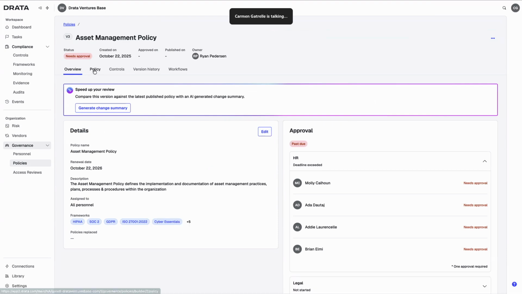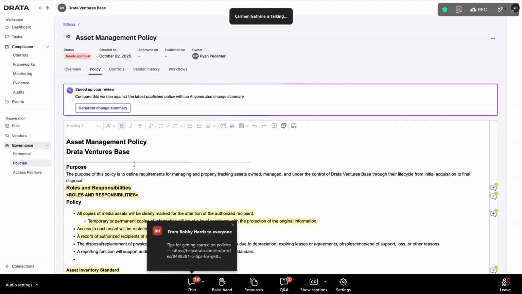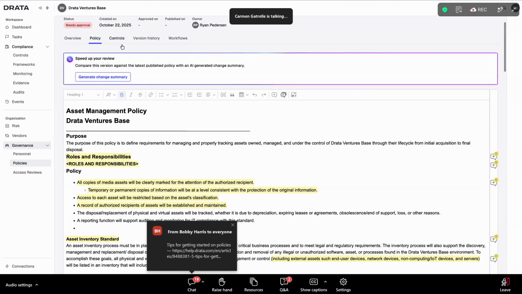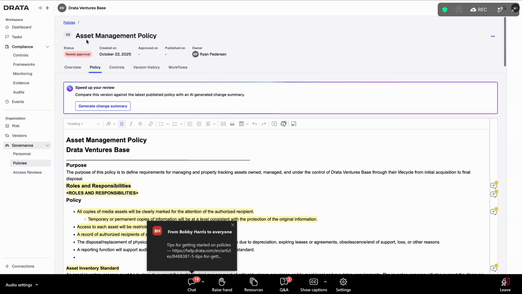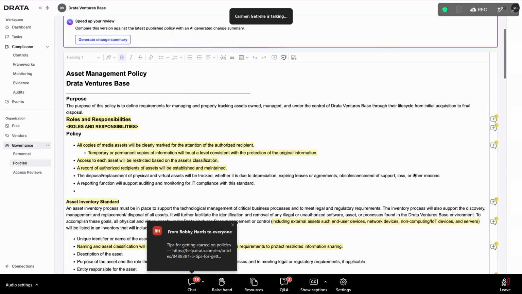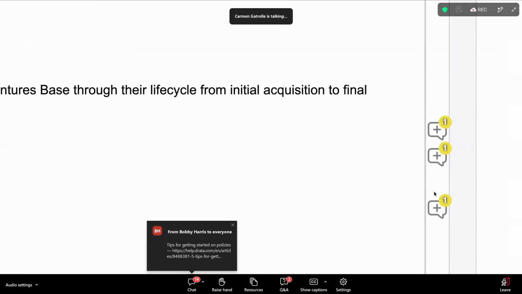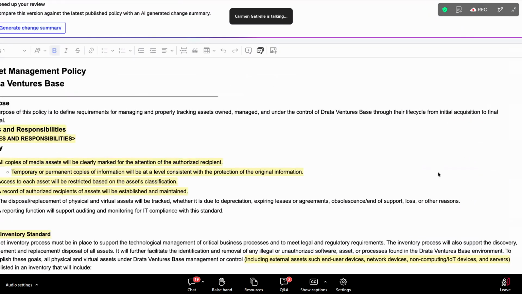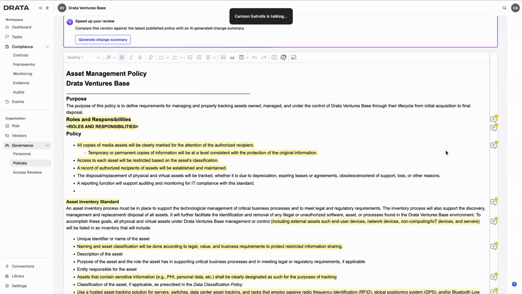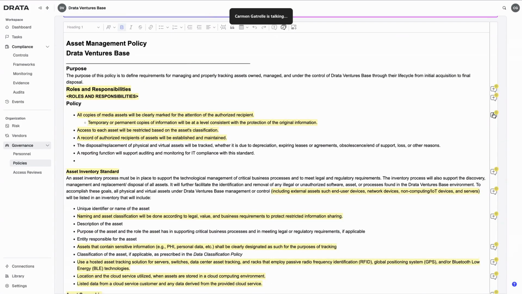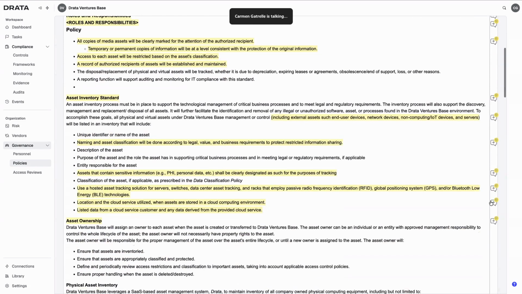Now, with your policy, you have a lot of different options for in-app guidance. As I mentioned, when I tab over into policy for the specific template, you'll see all this little yellow verbiage. This is there and designed to help you further build out these policies. If I click on this little speech bubble, it'll let you know, hey, these items are optional for SOC 2, but they may be required for other frameworks such as ISO 27001, etc.